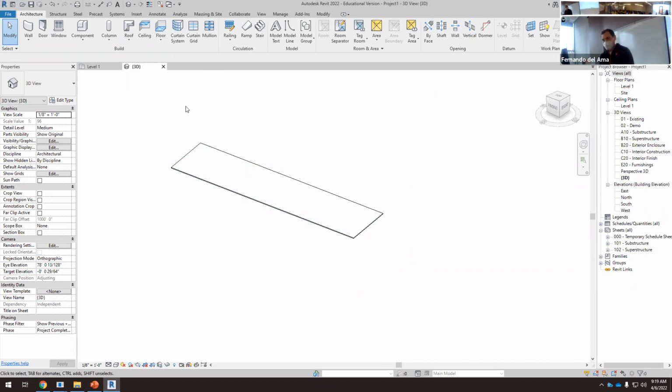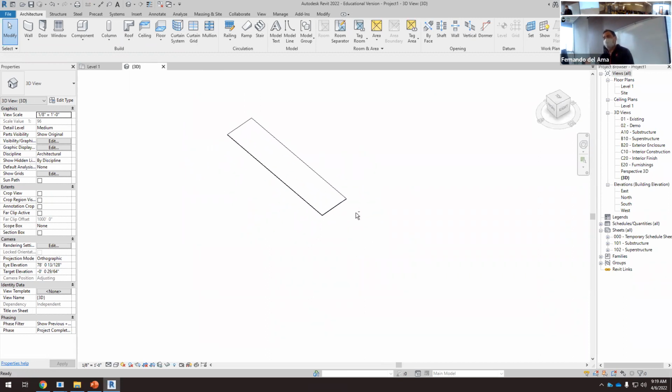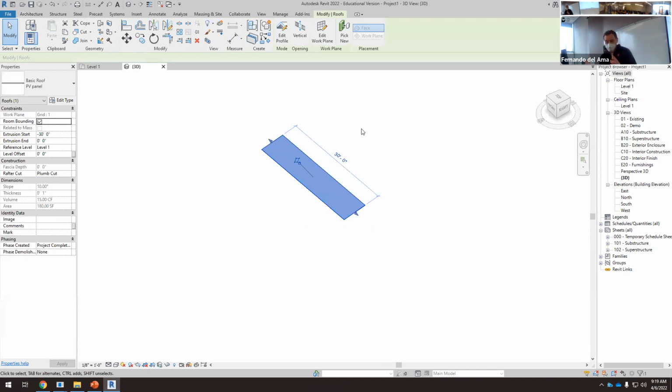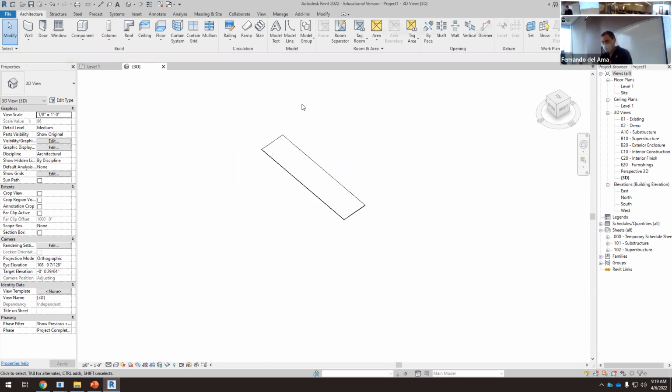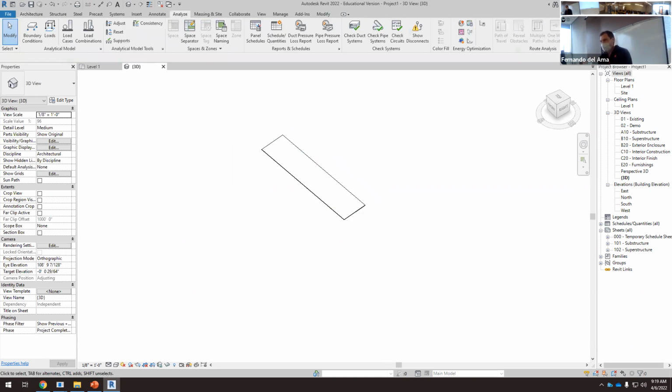And now, if we want to calculate the PV potential or the PV performance of this roof, if it's a PV panel, that's what we are going to do. You have to go to Analyze, and remember that you need this solar icon here. So make sure that you all have this, because without this, we can't run the energy analysis or the solar analysis. Okay, so I installed the plugin in all the computers. But if you're working with your laptop, you have to install this plugin, and this solar icon has to show up there.